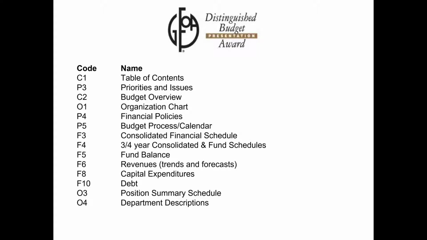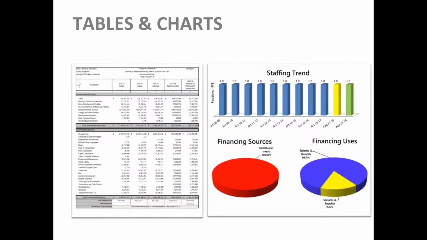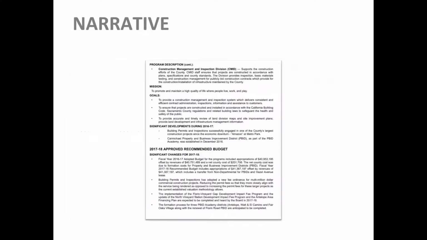Either way, whether you adopt a standard presentation that we provide or whether we recreate yours, there typically are a couple of key elements that are in most budget books. The first is some significant degree of graphic content. So whether this is a picture of City Hall or kids playing in a park, or the pictures of the board or council, organization charts, there are graphic elements that we need to be able to deal with. Two, we've got tables and charts that we want to be able to automate entirely. Three, we've got often very large narrative sections that we need to deal with. And the combination of these four elements makes the budget book reasonably unwieldy.